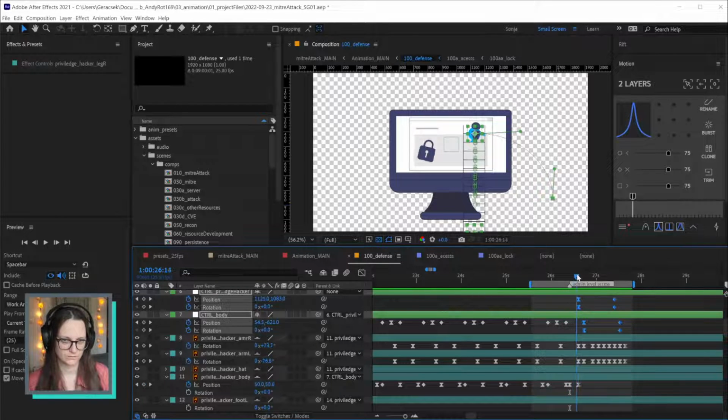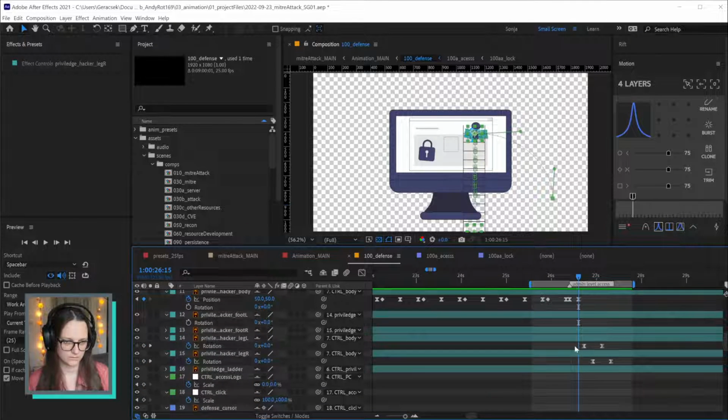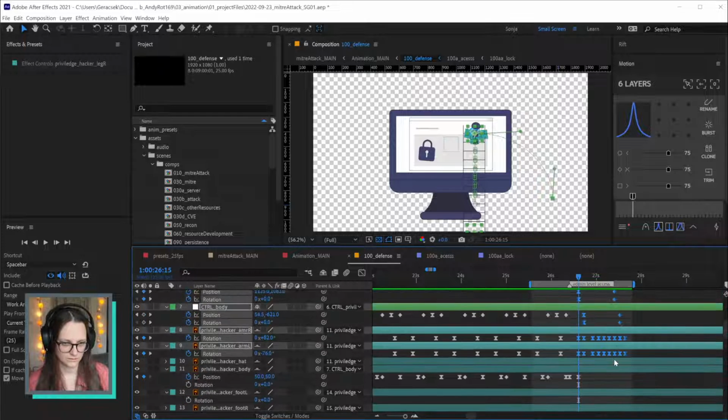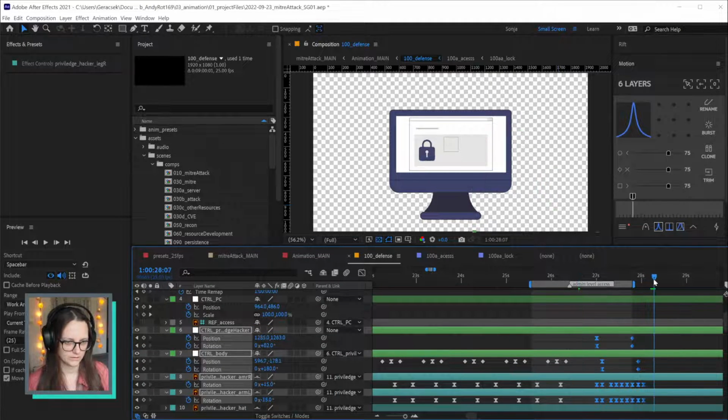What is this? Yeah, I think these are the keyframes. I think it needs to be just a little later. Whoops, no, just the keyframes, not the layers. Because we're not really able to take in that it's shaking the lock.